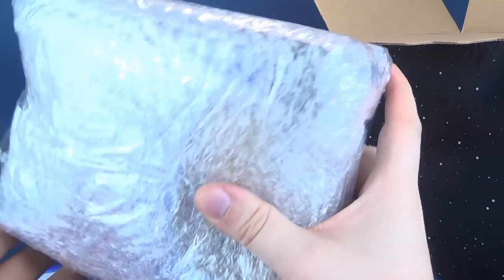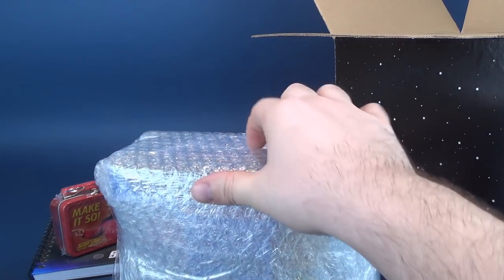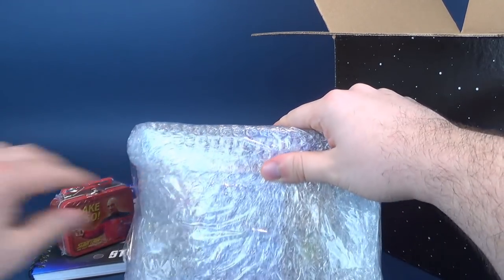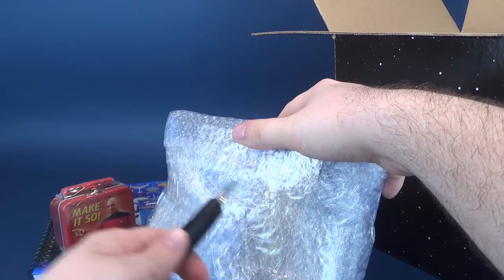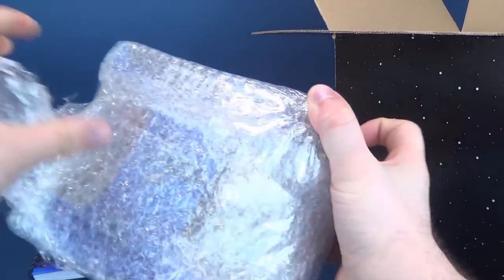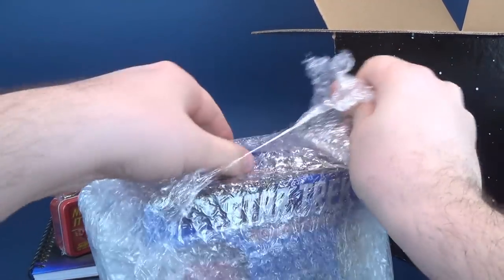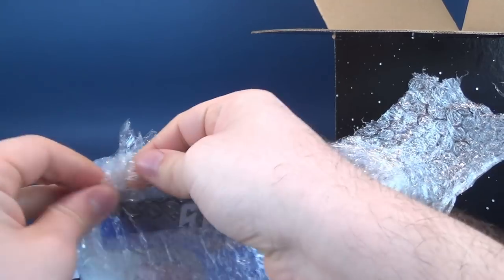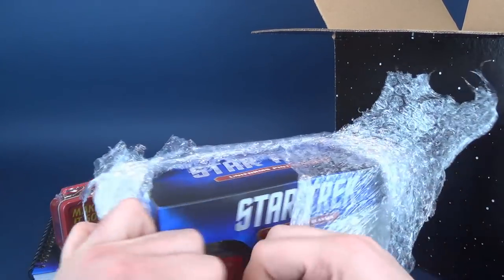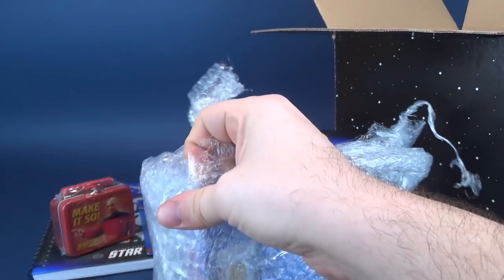This next item is incredibly heavy. I'm not sure what this is, although I can kind of see it through the packaging. I didn't really want to see too much of the content — I'd much rather be surprised. I'm assuming it's glass, and I think I know what it is now. My trusty knife, Old Red, is going to be assisting us. They very much carefully packaged this — lots of tape.